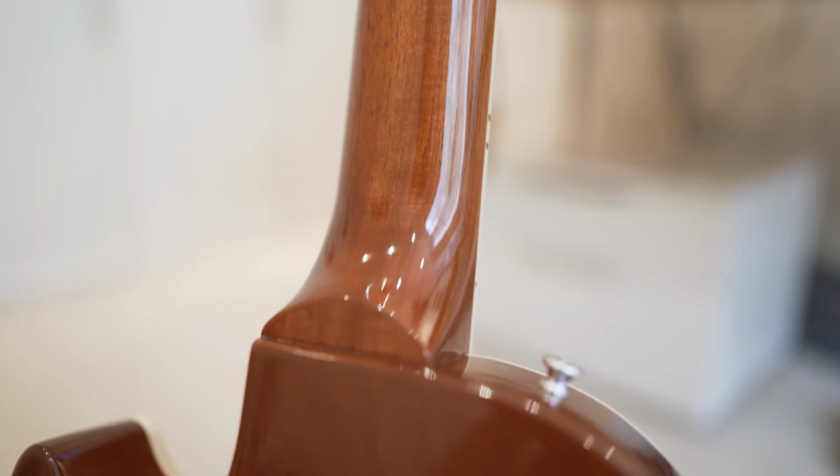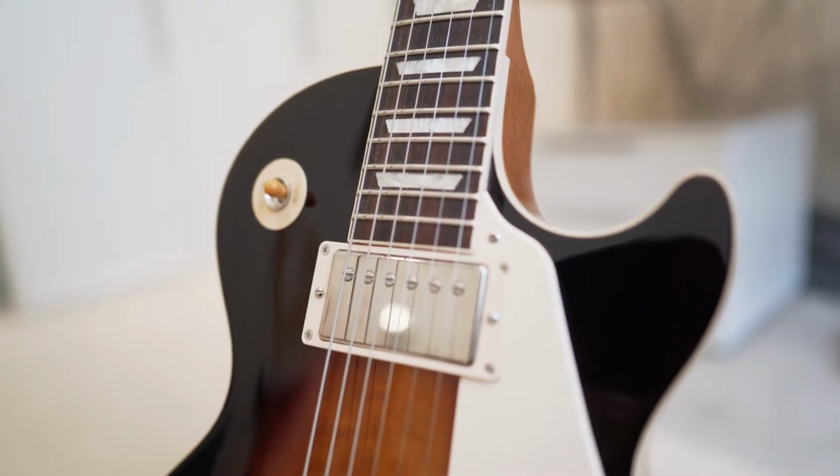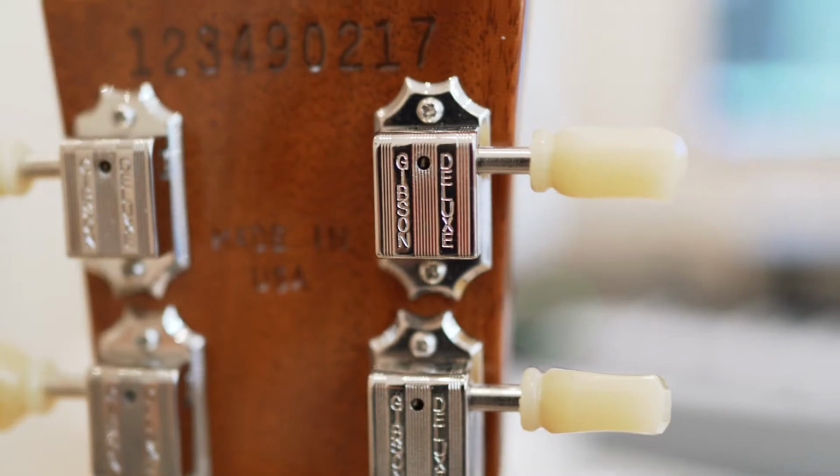I did try the 60s spec, in fact, which had a thinner profile neck in the store, but there's something about this 50s neck which just felt right in the hands, and it doesn't stop me from playing fast at all. In terms of tuners, we have the vintage 50s versions.